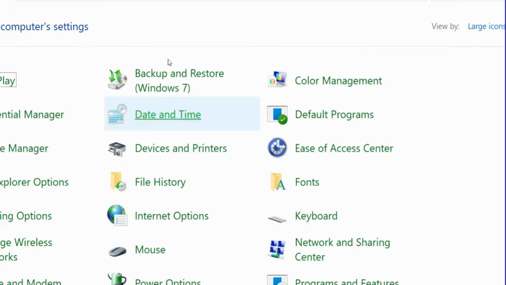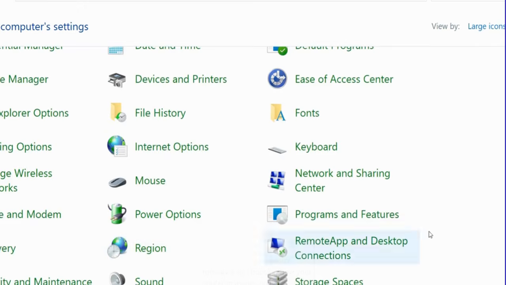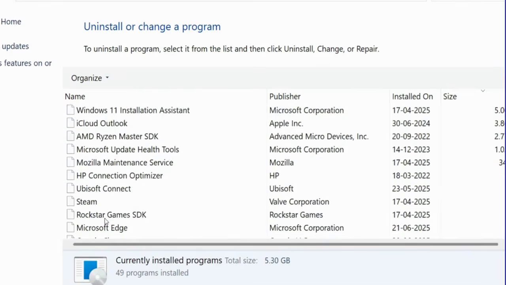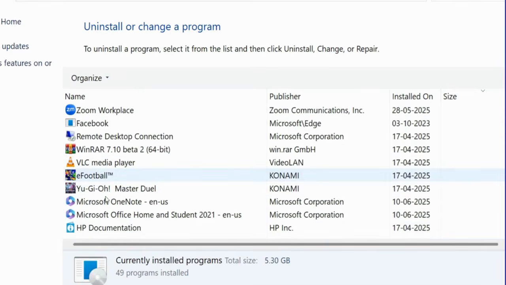If not, open control panel in your system. Your Windows is already in safe mode, and in safe mode open control panel, choose programs and features, and look for any recently installed apps in your system.